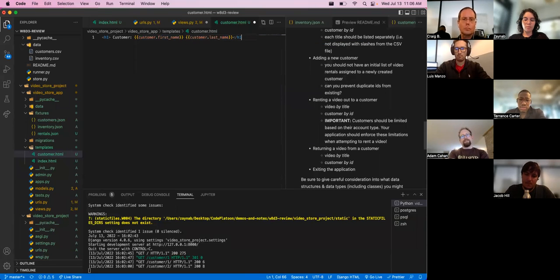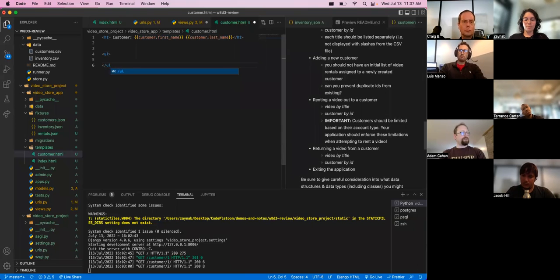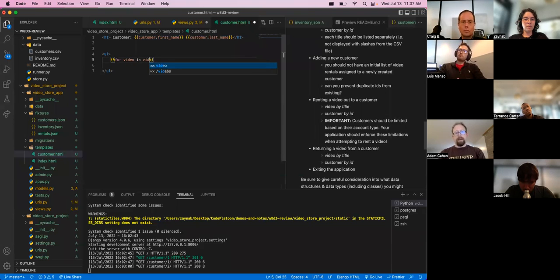Yeah, and let's close this, and now let's open an unordered list tag. And now we are going to do, I think, what you're about to do, which is a for loop in the Django template. I'm popping over to find the correct syntax.